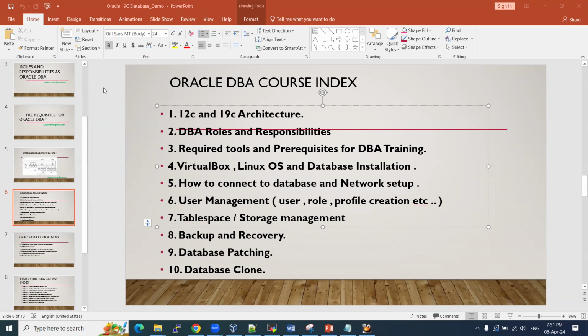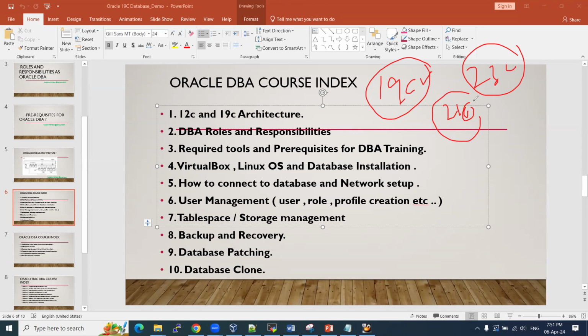Now the latest version they released in the market, we are using 19C, which is the long-term support. And then 23C also they released. In between, 21 is there, 21C. C means cloud, okay, cloud versions. So 21C is there, but this one is only for POC purposes or demo kind of use. If you want to do POCs, proofs of concept, for that purpose only they gave it. This is not for projects.